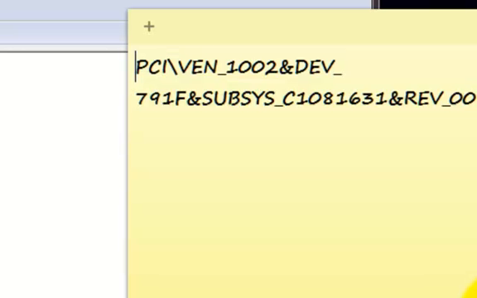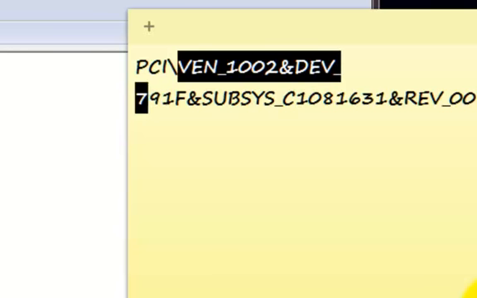But all I care about is this area. This area shows me VEN, which means the vendor of that component, and the other one is DEV, which means the device ID. This is all I need to find that device.